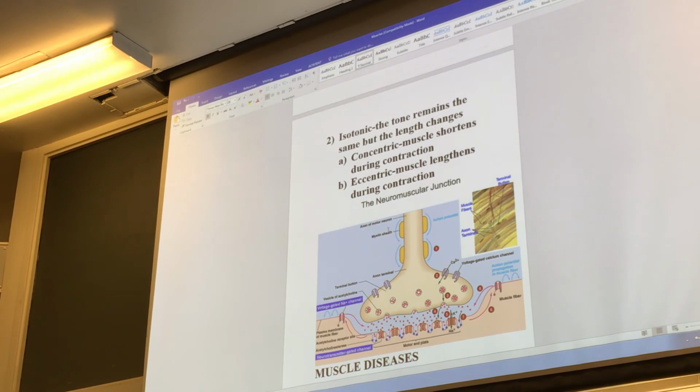Okay, we'll take the opposite action that we did with the biceps. As we do this, the biceps is staying isotonic, the same tone throughout the contraction, gets up to here, and it's shorter. Now, I don't want to just drop this thing. I want to slowly lower it back down to the table. So as I do that, I have to do it slowly. Well, there's still a tone in here. It stays the same because I'm holding up the same weight throughout the entire extension of my arm. But this muscle's contracted, because otherwise it would just fall down. I'm doing it slowly. It's a controlled release here, a controlled descent.